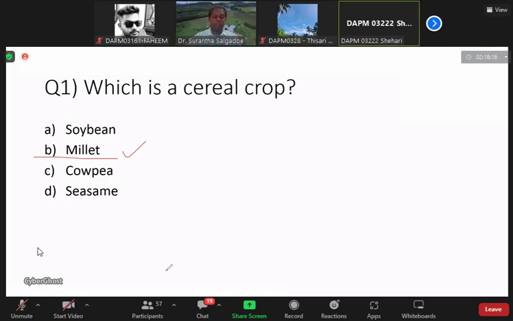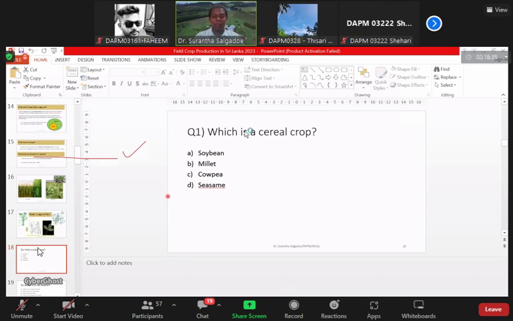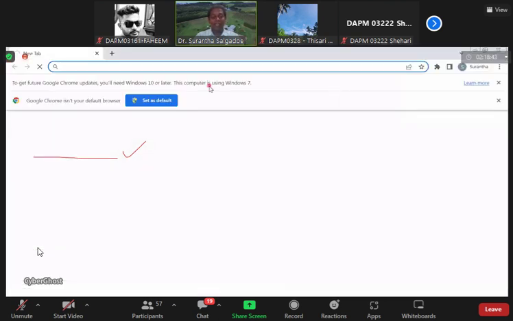Is this like barley? Barley. Under what does it come? I have not seen a barley crop. Now let's give it a try. Millet is not barley. Remember, millet is like kurakan. As we got a question, I'm very happy. Now let's look at the crop and see whether it is a cereal or what. Barley. I'm going to search barley here.